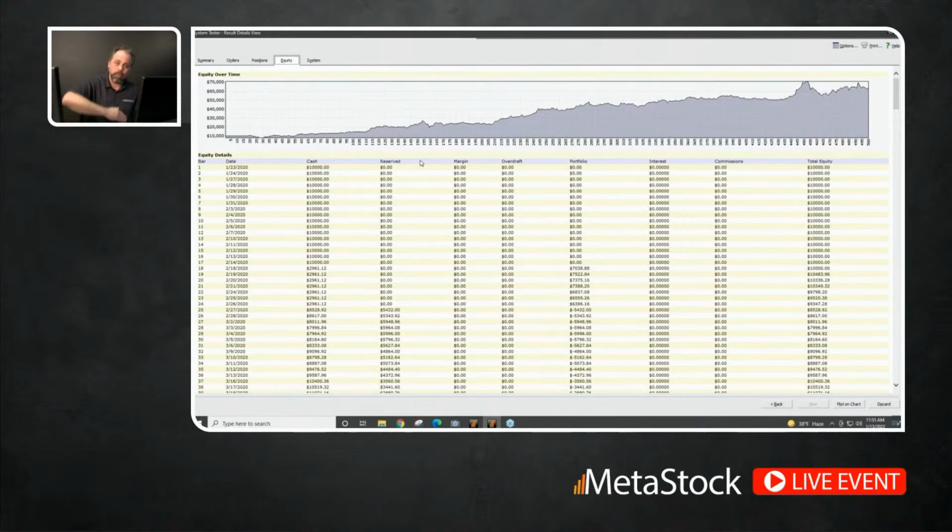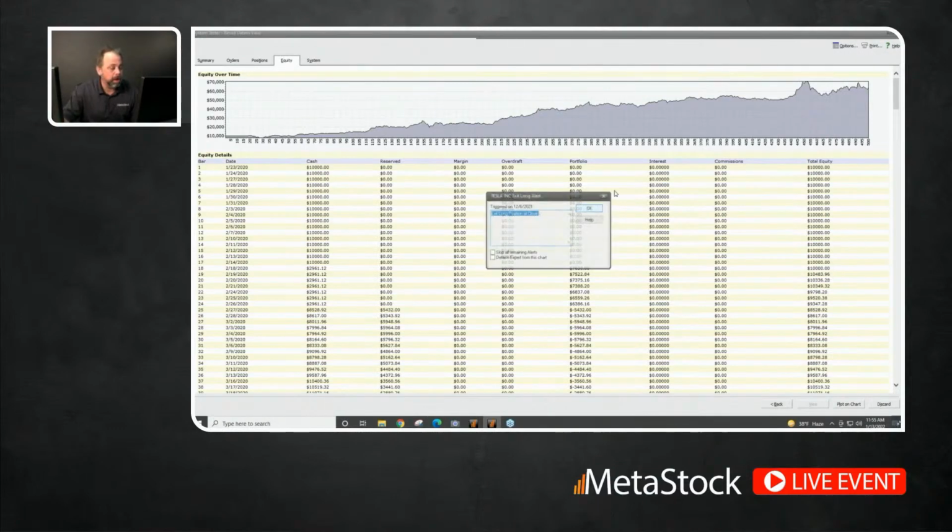What I don't want to see is big wins, big losses, big gains, big losses. Because again, I want to have something that's consistent and that doesn't necessarily keep me up at night, right? I want something that's consistent that doesn't have a lot of drawdowns in my performance results. So looking at this, I'd say generally this looks like a pretty good system for Tesla. And just the fact that we tested 3 securities, this would be something that I'd say we should learn about. So if I want to plot this on a chart, let's go ahead and go to the next logical step. So I'm going to go ahead and click on plot chart.